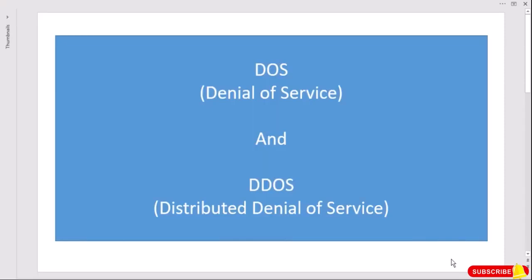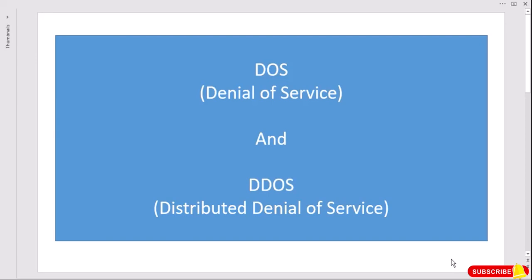In this lesson, we will talk about DOS and DDoS attacks. DOS stands for denial of service attack and DDoS stands for distributed denial of service attack. Now what is a DOS attack? DOS means creating a huge amount of fake traffic on your target, so that your target is unable to handle that much traffic and will crash. So to make resources unavailable is the main aim of a DOS attack, right? Now your target could be anything, a normal computer, a server or a website.